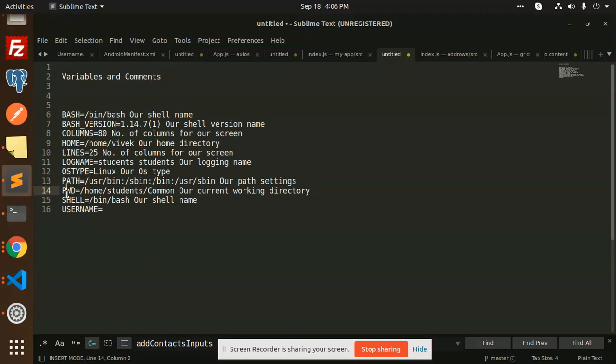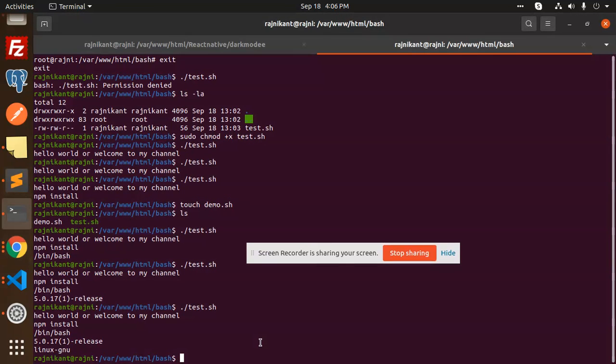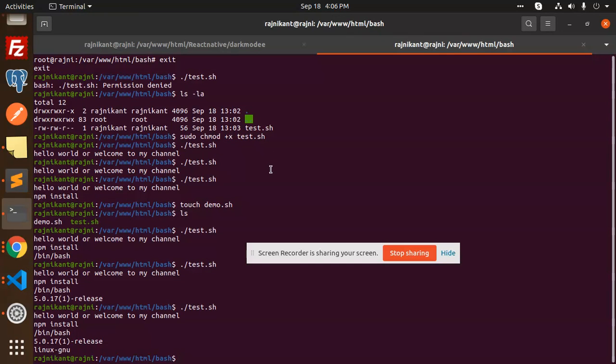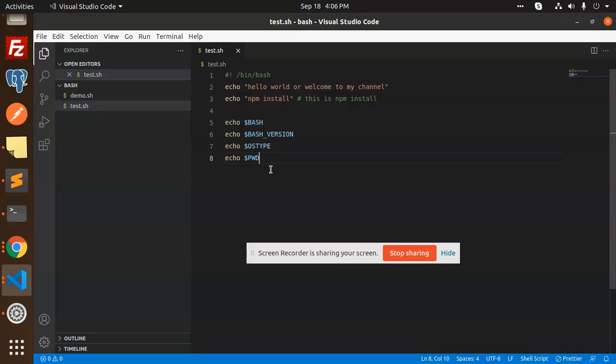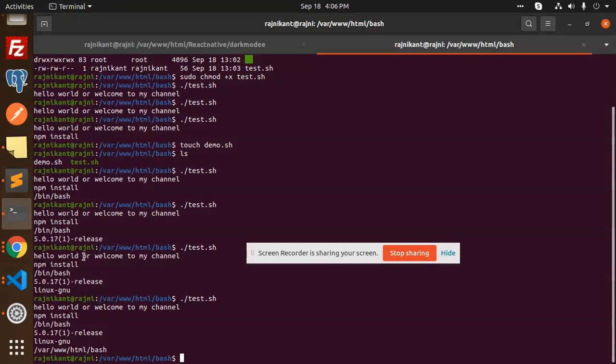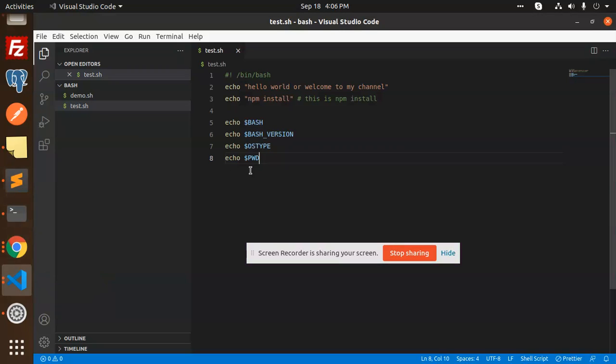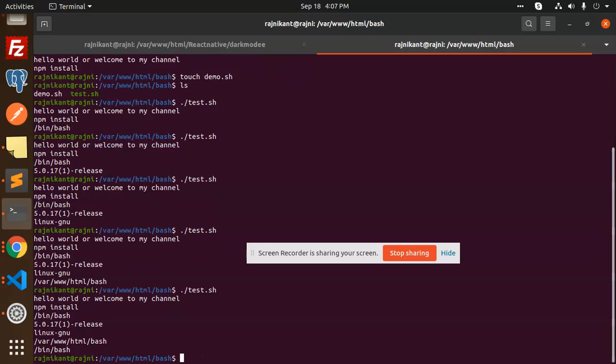Moving to the path and PWD, our current working directory, present working directory. So you can go and check this part. So just you need to type echo then dollar PWD, and you can see that, right? html bash, currently which folder we are in. And there is one more command, that is SHELL. So it will also give you which shell we are using. Okay, so let's go and add this, echo $SHELL, right? So it will print you /bin/bash, right?